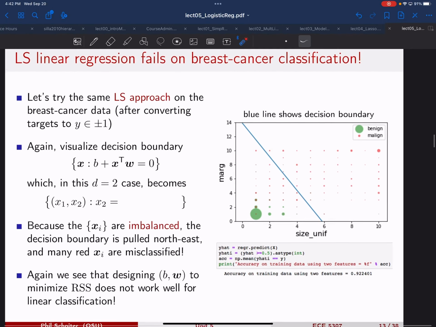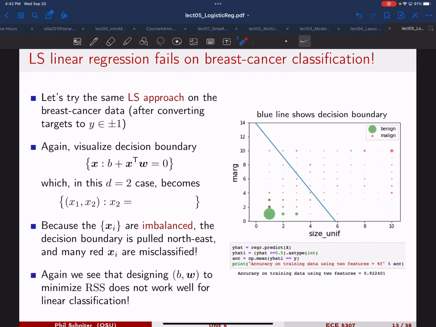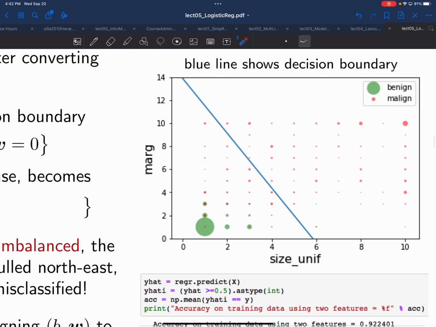And so it turns out, in this case, if you go through the least squares fitting with the data, same as we said on the page above, you end up getting this boundary. And here again, you can see that it's doing fine on the red data, but it's misclassifying all these red points. There's a lot of red and green on this side, so it's basically making a lot of mistakes over here.